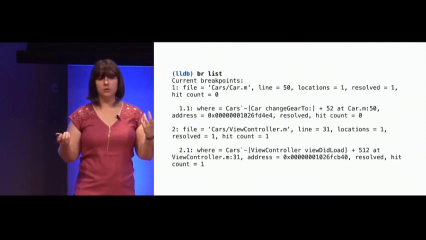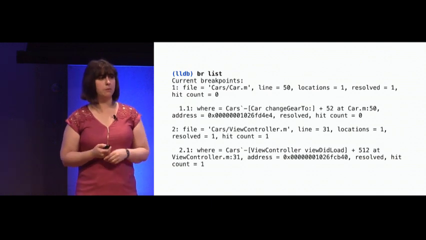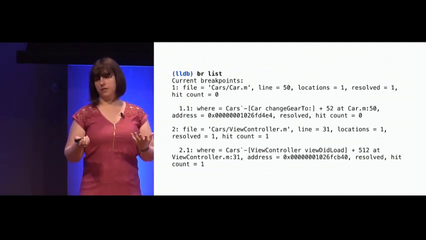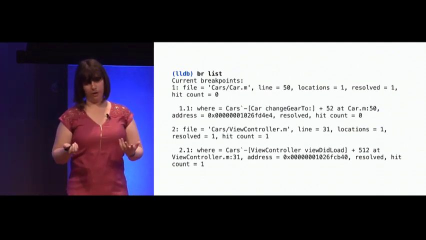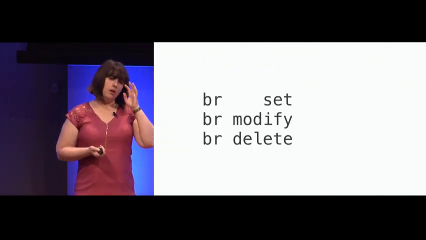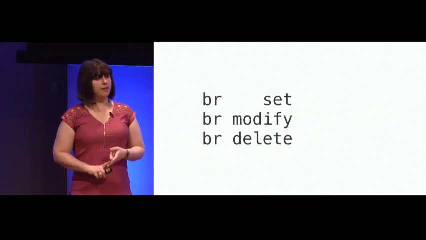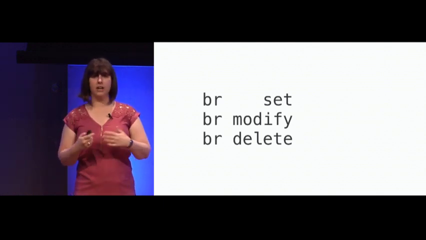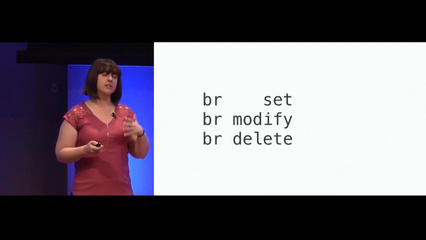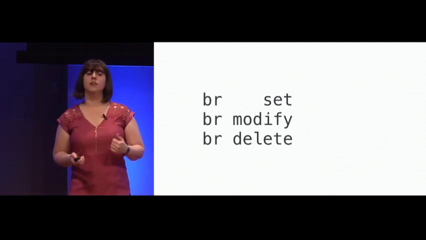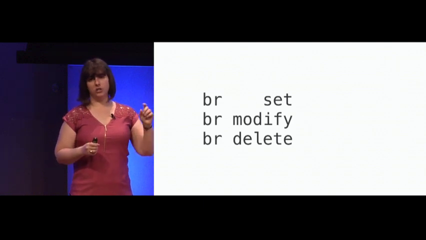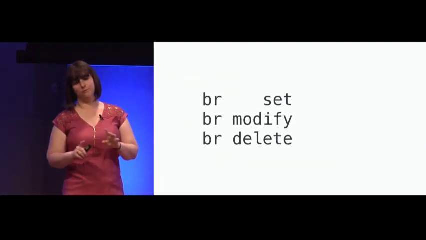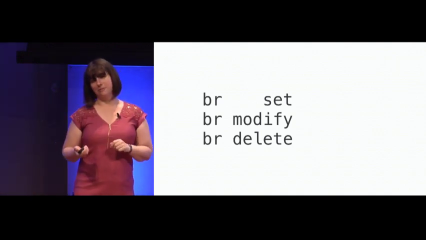So this will list out, so this program that I had 2 different breakpoints. It lists out the files, line numbers, methods, all of the basic information that you would need to know about where your breakpoints are. And of course, you can set breakpoints, modify breakpoints, delete breakpoints. Kind of basic things. Again, Xcode has UI for doing some of the things you can do with these commands. And I know we all just love plopping a breakpoint in on the side. But I'm going to show you some really cool stuff that you're not going to be able to do.